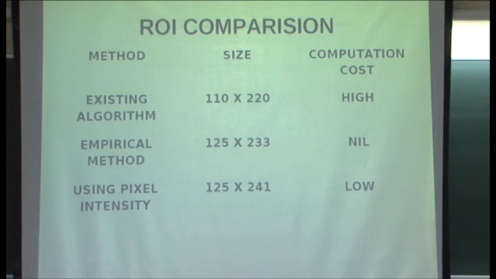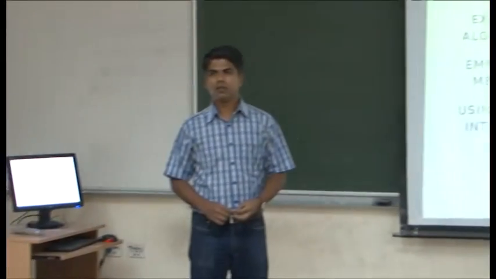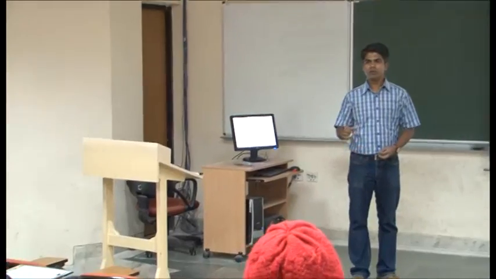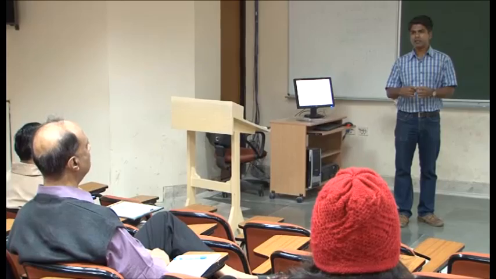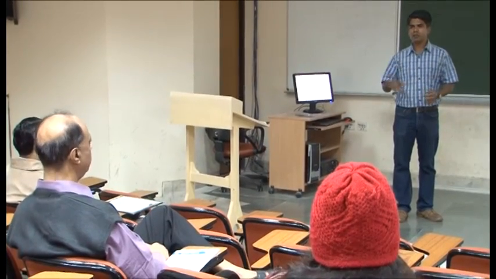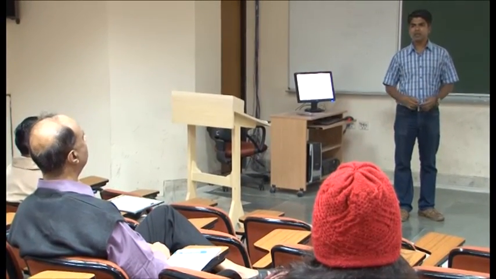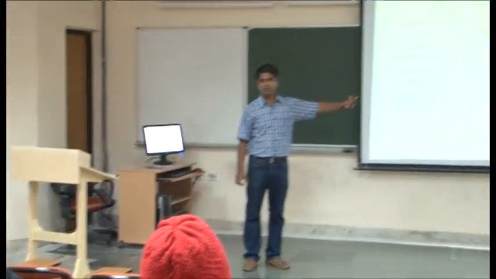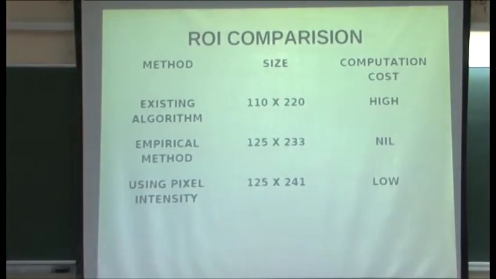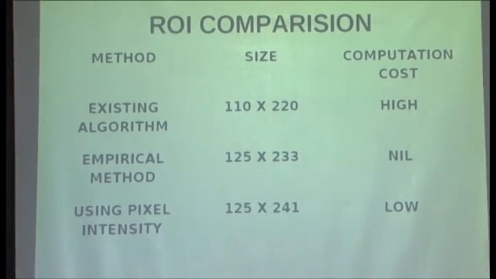But in that case, what are you losing if you use the empirical method? You are not losing much. Not much, sir, but sometimes if the finger knuckle is not centered exactly, then I am losing some area in the 20%. And if I use only 10%, then the size will be very large, and in other images there will be a lot of area which will not be used for our computation.